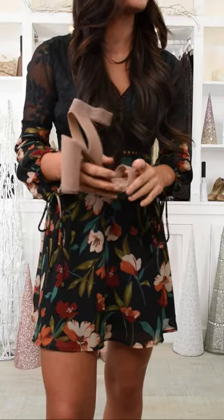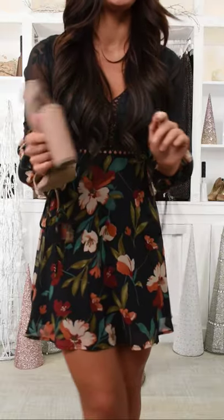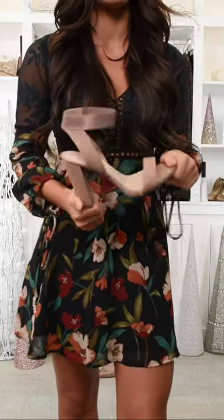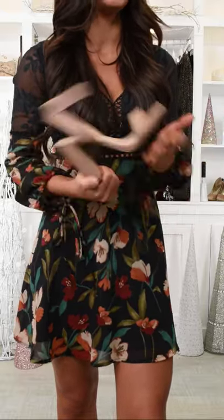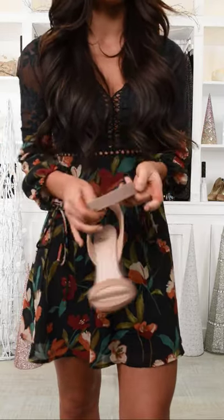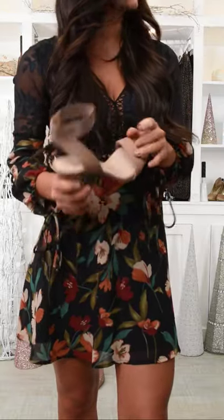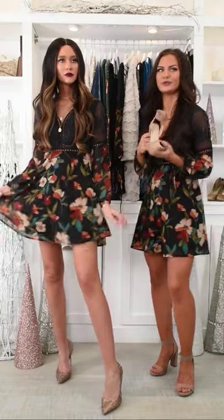Toe heels in rosy taupe for $41. I love these. They're so comfortable for heels. This is one of the most comfortable pairs of heels I've ever put on. Also, the color of these is so perfect. Just like the dress, these are totally something that you can wear to any kind of holiday party because they match everything perfectly. Or dress them down and wear them with some jeans and a super casual outfit. But love these. They do have that stretchy little band on the top, so it's super comfortable around your ankle. You don't have to adjust anything to fit around your ankle, which I love. But just plain basic heels are my absolute fave, so I need these ones.